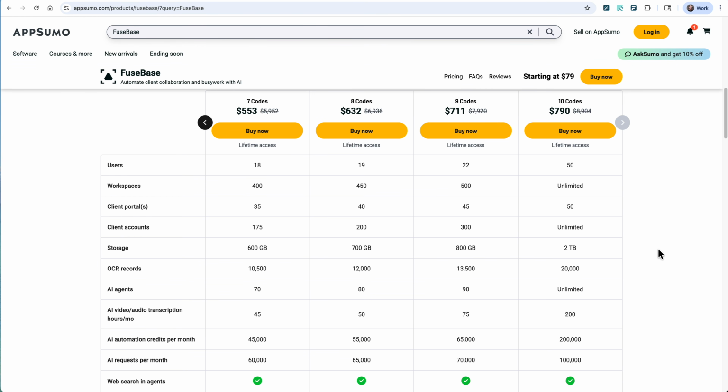So in summary, I think Fusebase is a very powerful platform that a lot of people are really going to connect with. I like the linearity of it. It's not necessarily as complex as something like Notion, which honestly I think most people will appreciate. If you're one of the few power users that really needs relational data and rollups, well, Notion is there for that. But for the rest of us, Fusebase is going to do the job very well. I'm going to go ahead and give Fusebase an 8.4 out of 10. Definitely recommend picking this one up if there is still time.